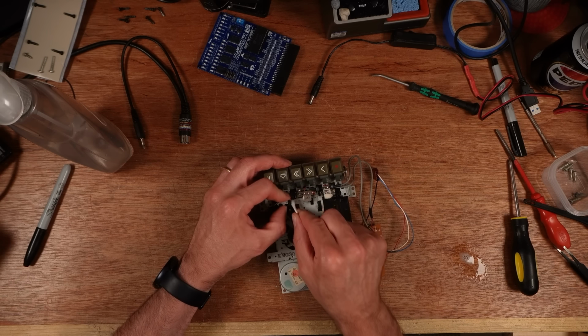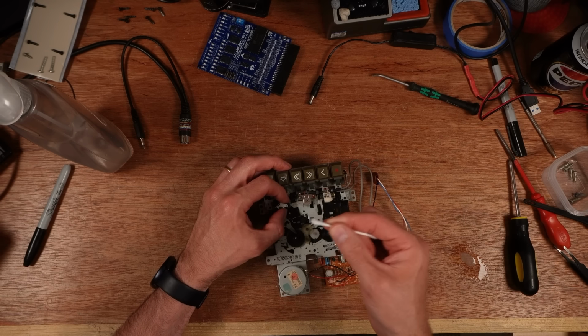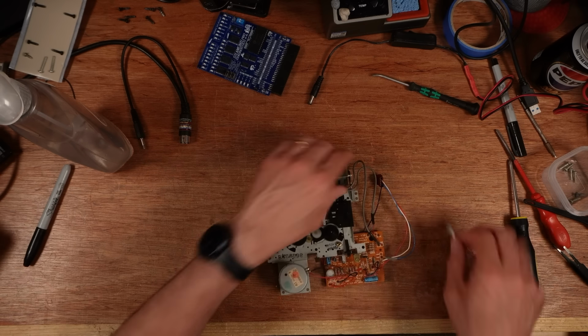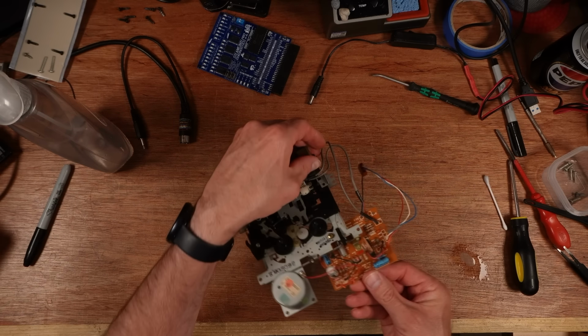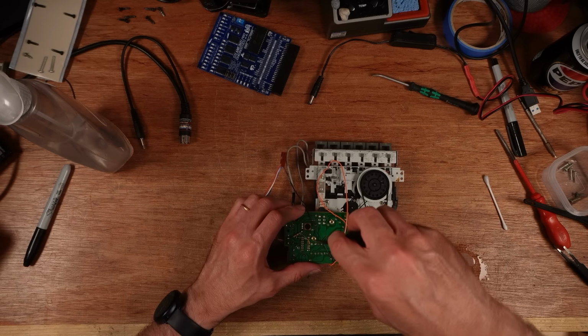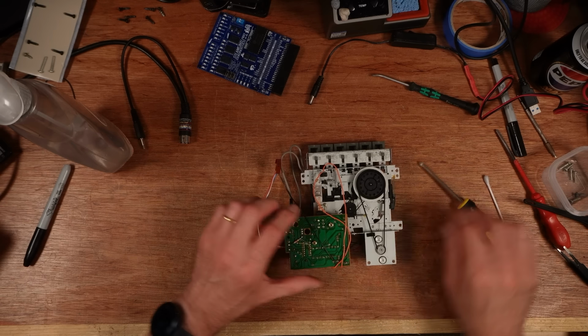Yeah, there's nothing on it. This has hardly been used. That's really very little on there. I think I'm going to try just tightening the screws up first. They did need a tighten.